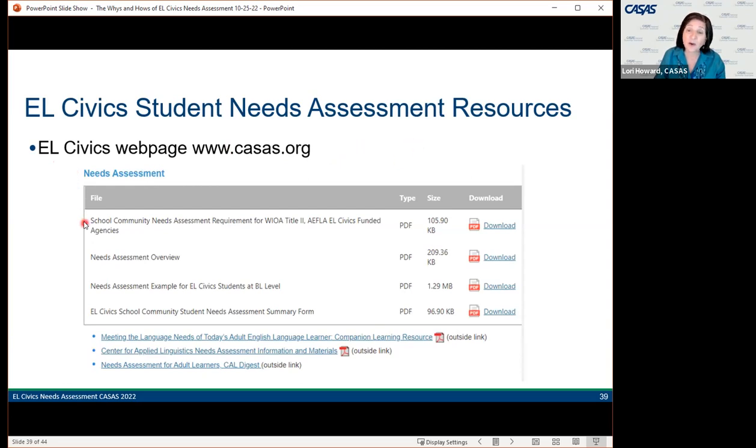There's the requirements or discussion of needs assessment as a requirement in California, an overview of what needs assessment is, an example of ELCivics needs assessment at the beginning level, and then the summary form. So this is the summary form you need to complete as a requirement. And then we have some other outside links that might be of interest to you if you want to learn more about needs assessment.